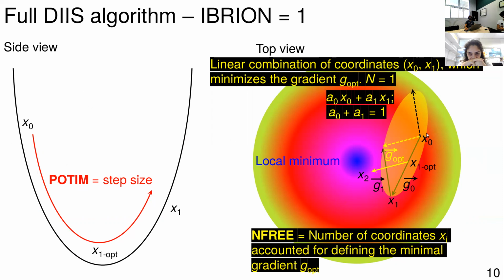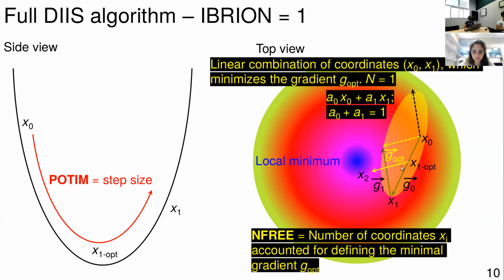You start from x0, so you start from this position, let's say, you do a step, so you optimize your position moving along the gradient. The gradient here is g0, okay? And you go to the point x1. The point is that it's not sure that x1 is the minimum. You don't know. You just went in the direction, and you know that x1 is at a position of energy that is lower than x0. So for instance, here you go from this point to this point. It's true that this point has a lower energy than this point, but x1 is not the minimum, and instead you want to go to the minimum.